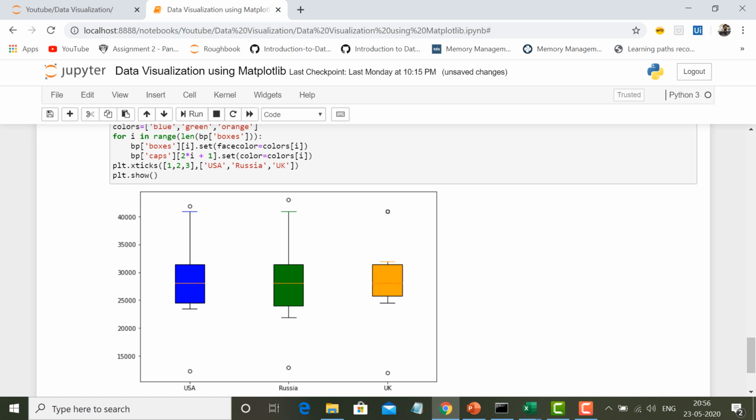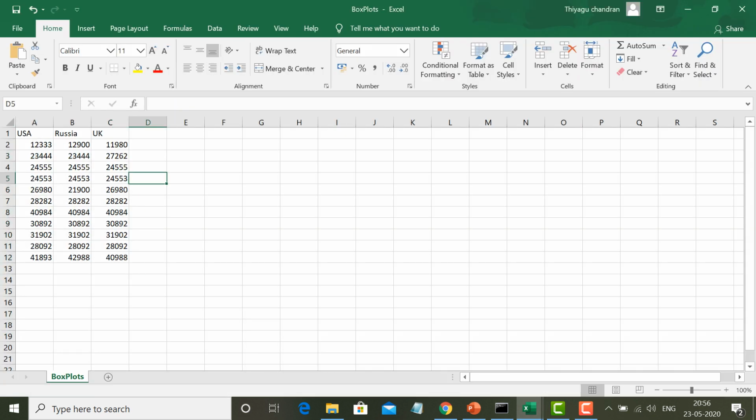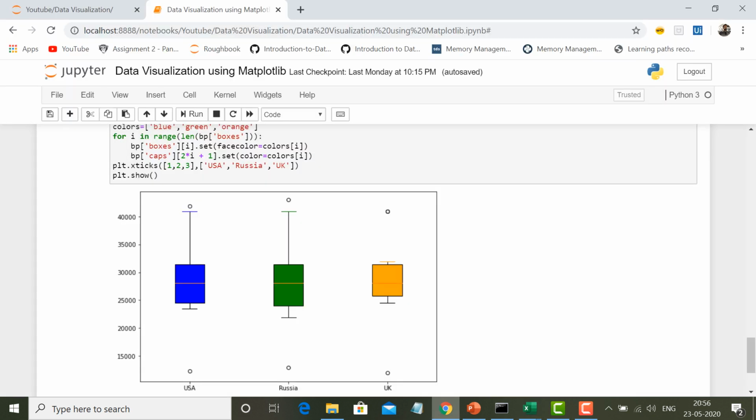If you see the data for Russia, what's the maximum value? It's close to 42,000. The lesser value is close to 13,000. So my maximum value is close to 45,000, and my lesser value is close to 13,000.